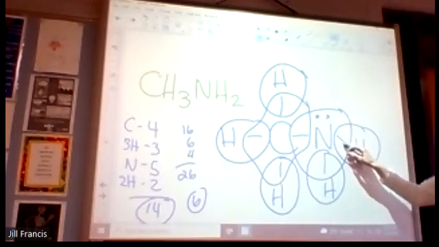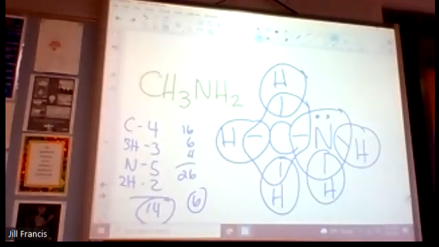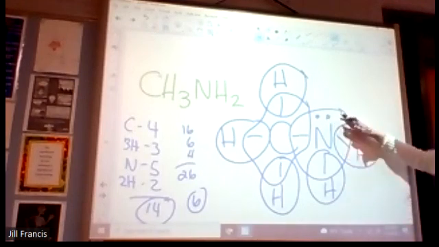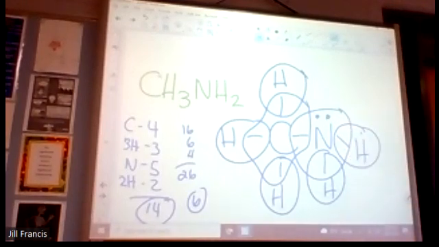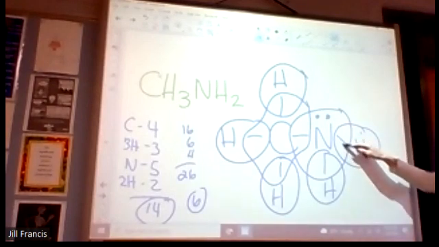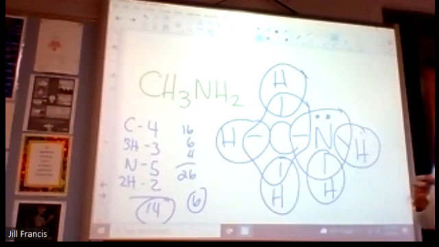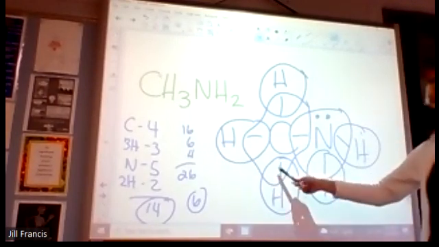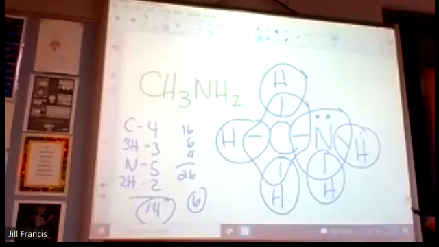Notice how I already angled this down because I knew we were going to have to do that. So as soon as I put those free electrons in, this has to angle downward. Okay, so it's pushing away from those free electrons. So this one is angled down. And then that should complete our structure. We need to count and make sure we have 14 electrons. 2, 4, 6, 8, 10, 12, 14. That's our final count. So we're good to go with that. Right. So when you get some of these crazy formulas, that's how you do it.